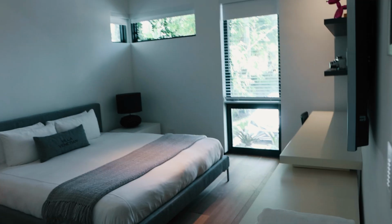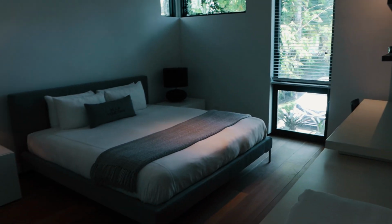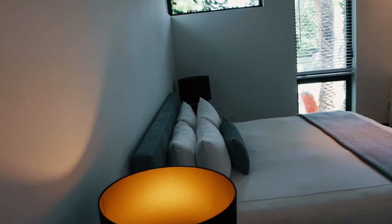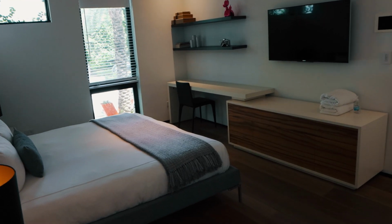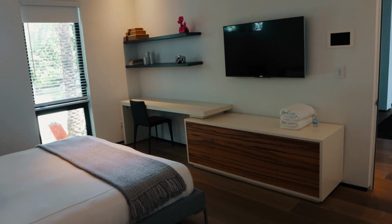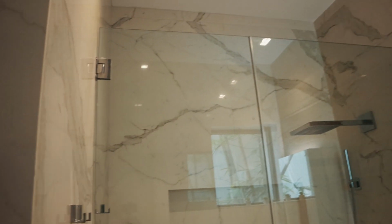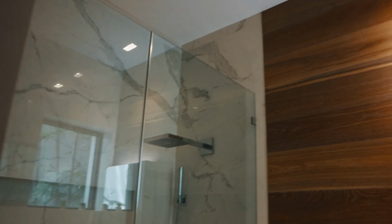This is one of the bedrooms. All bedrooms are super spacious. This is the first guest bedroom that you will find here. The finishes are super nice in everything. The cabinetry, everything is Italcraft. The finishes on the bathrooms are Antonio Lupi, which is also a very nice high-end brand. The doors are solid, which usually in Miami are a problem. And yeah, the quality of the materials is super nice.